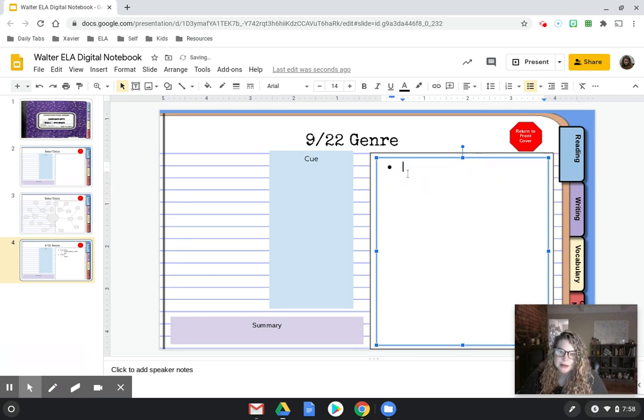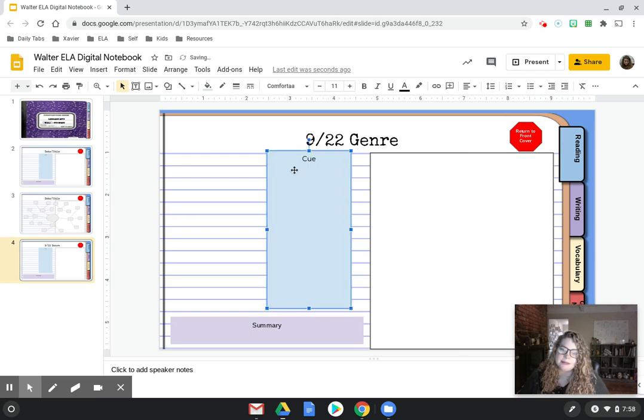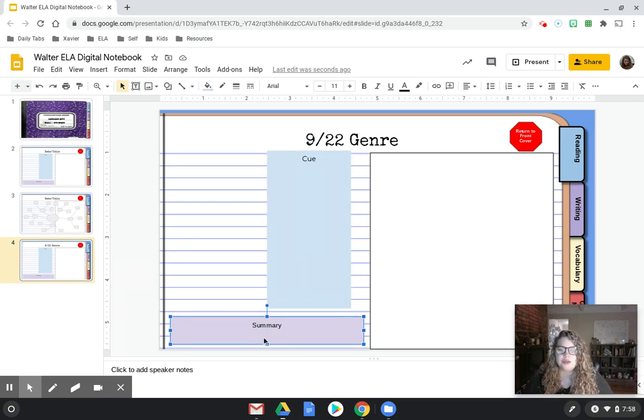Then when I'm done, I come over here, make comments. Fantasy is my favorite genre. I've never read historical fiction. I wonder if I'd like that. My brother really loves science fiction books, whatever. Summary. There are so many genres. There's so much to know and so many different genres that you can read. Whatever. Okay? So that's how I would take my Cornell notes. I'd make a copy. Always make a copy of this original blank slide, okay?